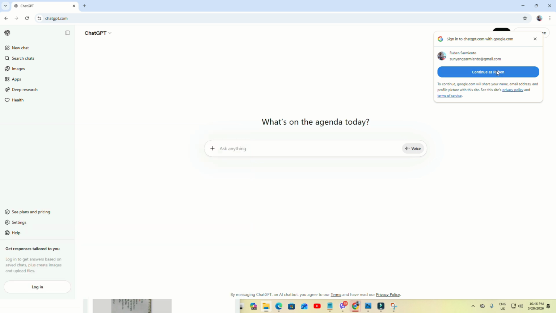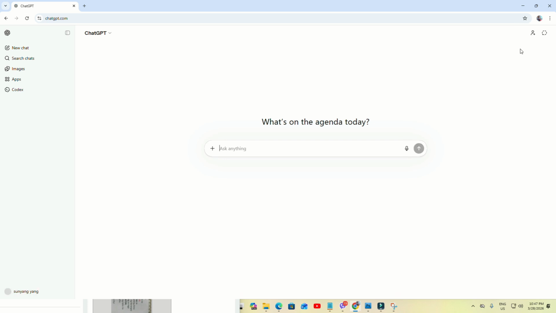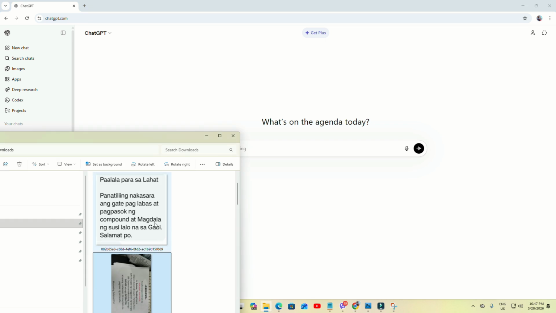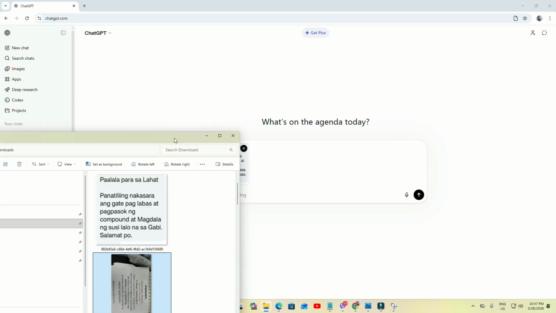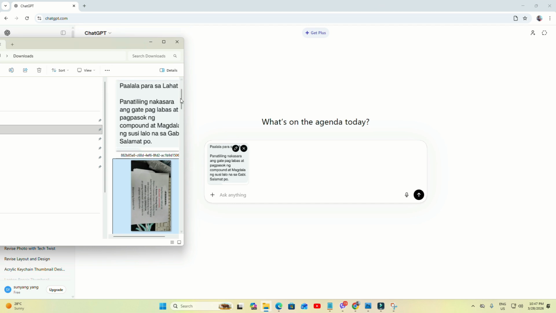In this video, I'll show you how to quickly convert image text into editable text without using additional software. This method saves time, improves workflow, and helps you finish your design projects faster. Whether you're working on posters, tarps, invitations, or other layouts, this simple trick will make your work easier and more efficient. Just upload your image, extract the text, copy it, and paste it directly into your design.